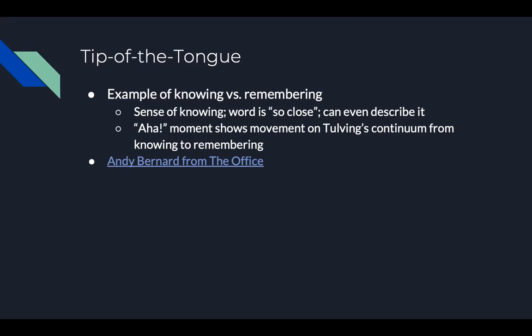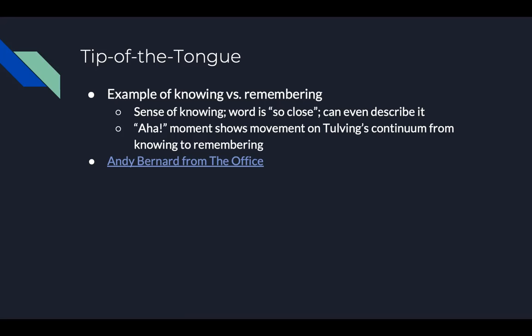So oftentimes you can see the object that you're trying to name in your mind's eye. You even might be able to describe it, right, with some detail. You might be like, oh, okay, so it's metal, it's like a cylinder, it has a handle, you use it to water plants. And then you're like, oh, watering can, that's it, that's what it's called.